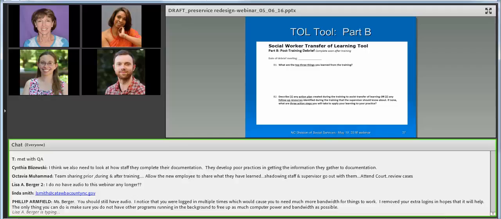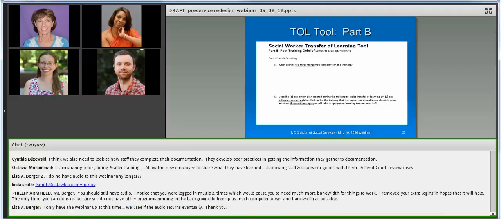Document and discuss how the supervisor can assist the worker in achieving the goals identified on the action plan or what resources they may need. This is an essential part of transfer of learning, helping the staff identify what they want to put in practice and then get support and assistance in making it happen. Even better is when time has passed, reviewing the transfer of learning tool for progress updates.